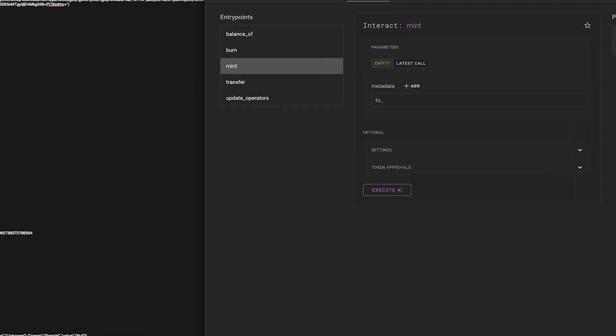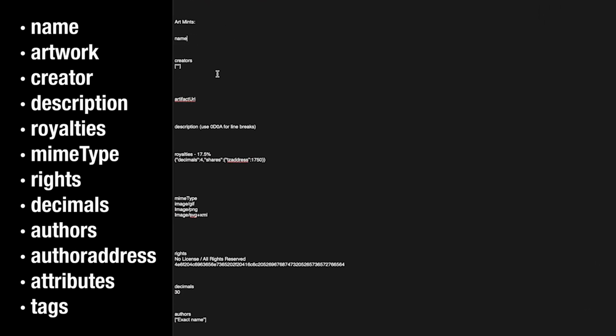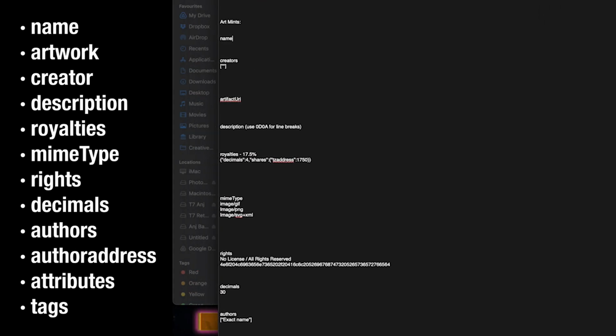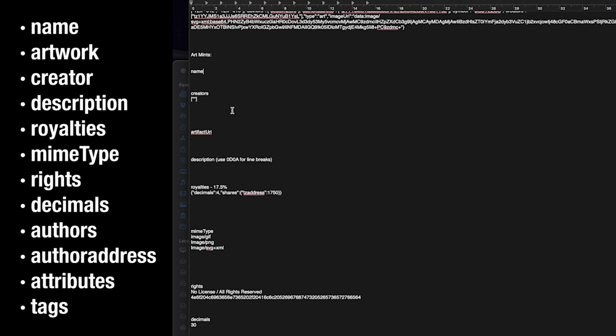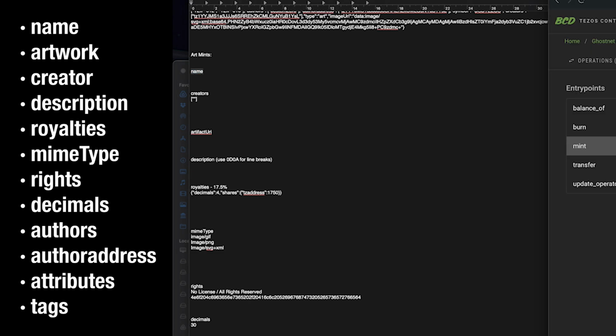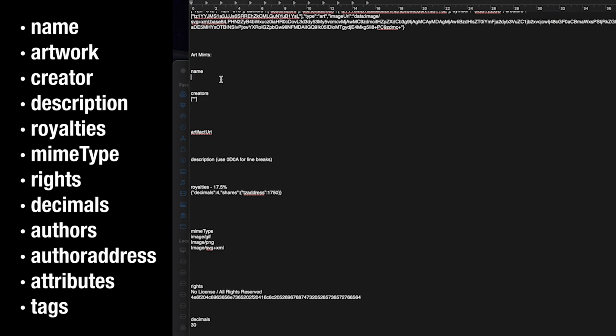But to do that, we're going to need all of this information, which you see in the example mint document. So in this document, I've prepared all of the things that you'll need. The first thing you'll need is name. So we're going to have a look there. Now we could just copy this in and create all the metadata, but I find it's much more useful to create a separate document for each piece of artwork, have all of the code ready to go, and then you can copy and paste it.